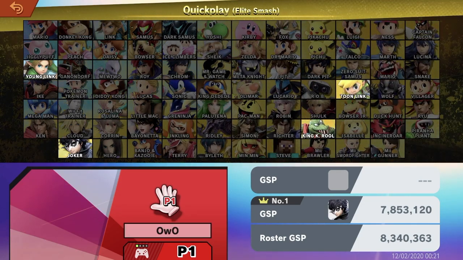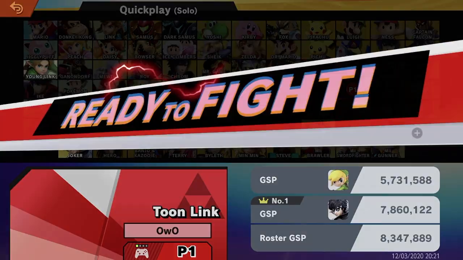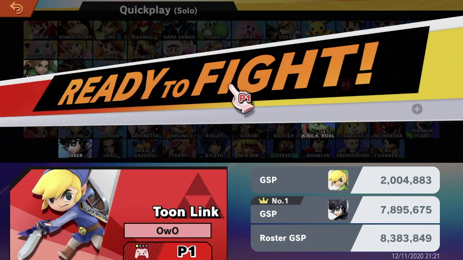Over the last few weeks, I have purposely been throwing games with my main character, Toon Link, to get to as low of a GSP as I can. That way, I can guide you through the road to Elite Smash.